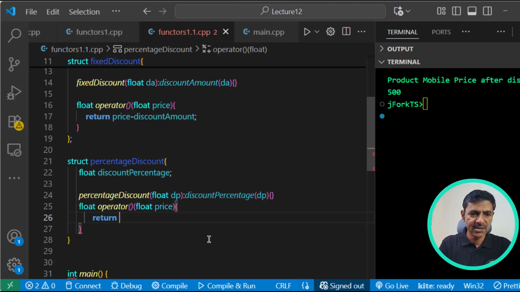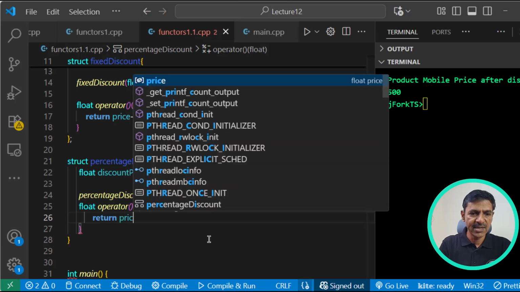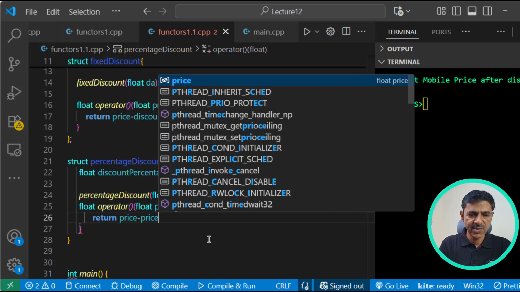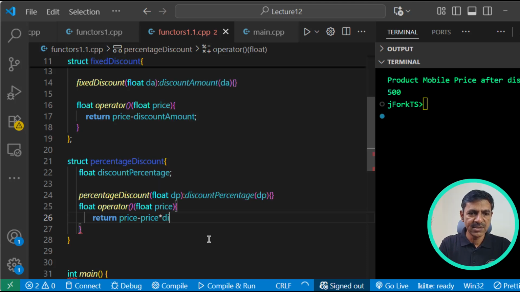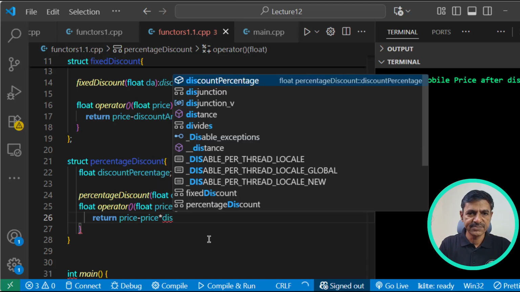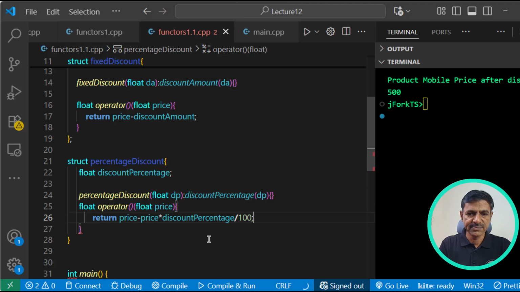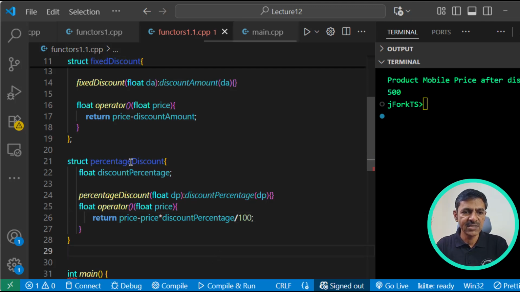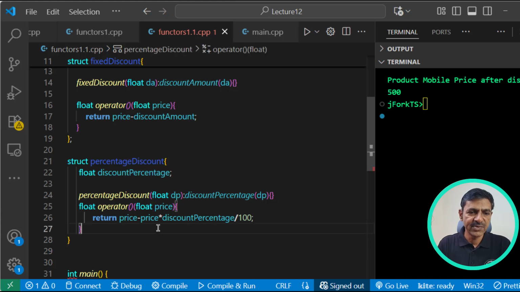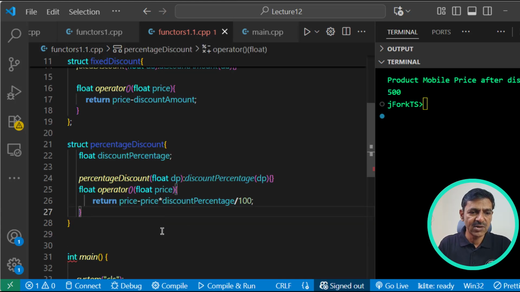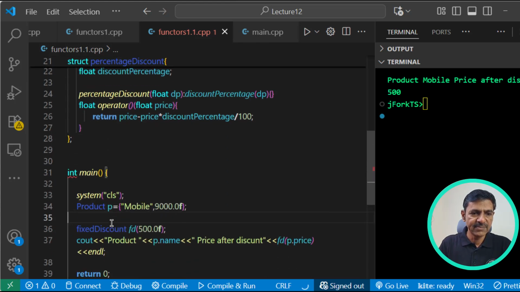It will be price minus price into discount percentage divided by 100. As you can see, this new functor has a different logic to compute the discount amount. So we have to end the structure here.